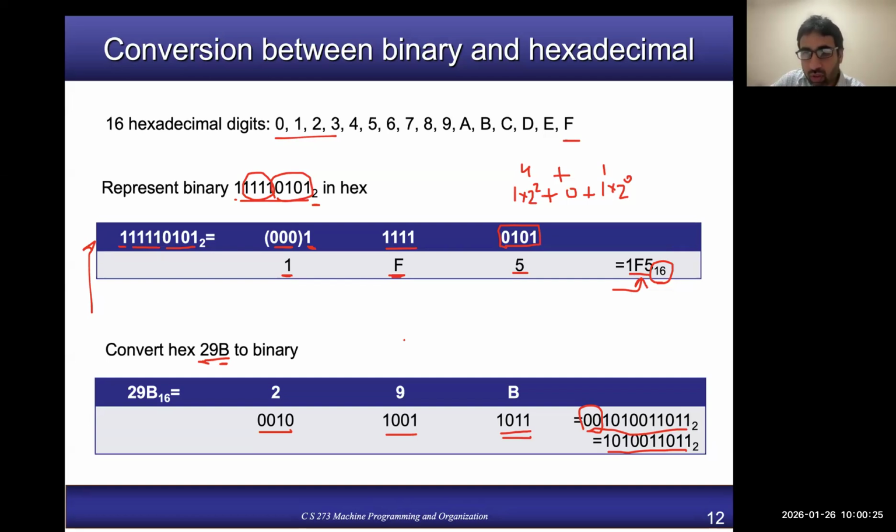For the letters, is there a way for us to know their values, or are we just going to have to memorize them? Over time they will settle in your mind, but for now if you don't remember them, you can do the repeated division. For example, if you want to know the value of A, A is 10, right? So you can do the repeated division on 10 to convert it into binary form and get the 4-bit binary of 10. Do you understand or not? If not, I will explain. Let everyone complete this, then I will explain on the screen.